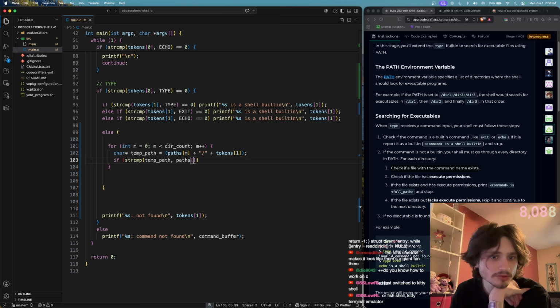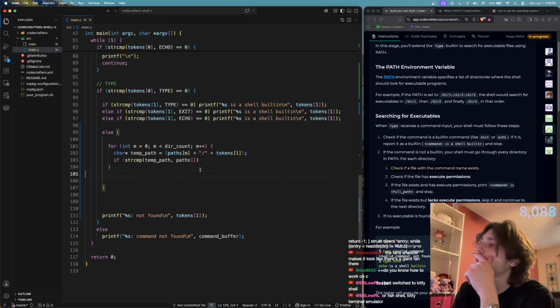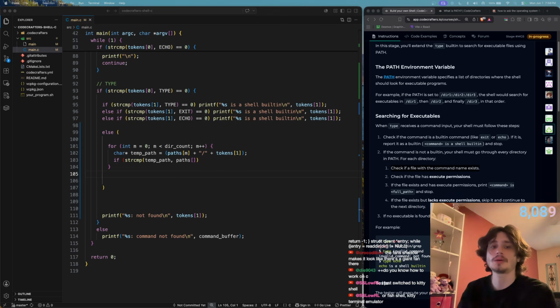You cannot concatenate strings with plus and say that's the point of string build. Combine. How do you combine them into a single string? How do you combine them? How would you? Is there strcat? I think there's a strcat.